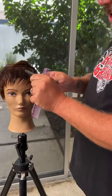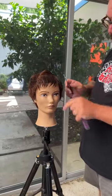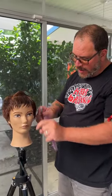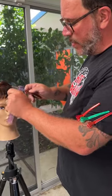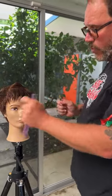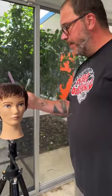And the nice thing about this weight is I can be so, so gentle with my hand. Another great razor cutter, Lee Clapson, used to say you want the blade to be like a butterfly just landing on the hair. You don't want to put a lot of weight. That's why you want a sharp blade. And if anything, you want the weight to come from the tool, not your hand or your pressure. I always love that analogy.